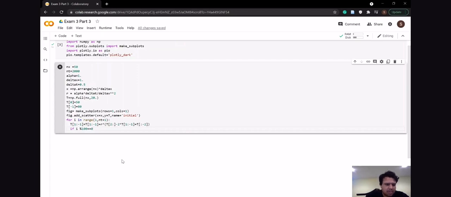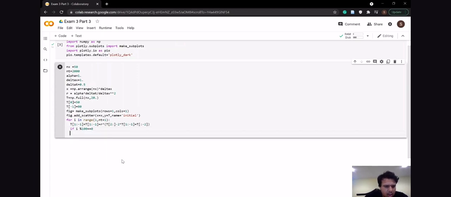Once we do that, we're going to do fig.add_scatter with x is equal to x. I could have just copied this down, but I'm just going to type it out again.